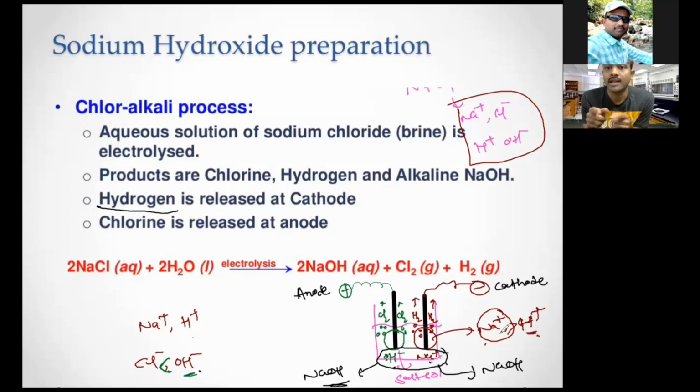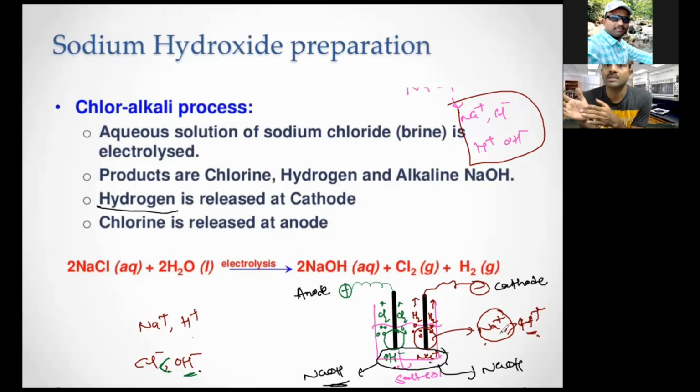Okay, among the cations, Na plus ions and H plus ions are there. So which one has the lowest discharge potential? H plus has the lowest discharge potential. So that will reduce its charge fast. H plus is a charged ion, no? So it will form hydrogen gas. So at the electrodes, what is happening? Discharge of ions is taking place. The one with the lowest discharge potential will discharge first, right? So here H plus ions evolve as hydrogen gas at the cathode.